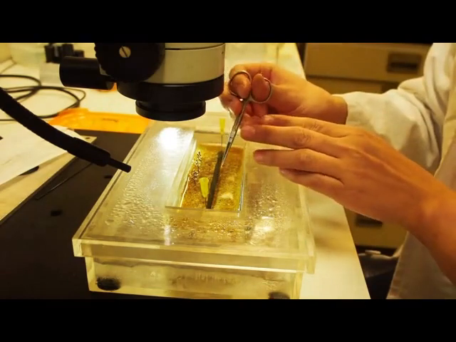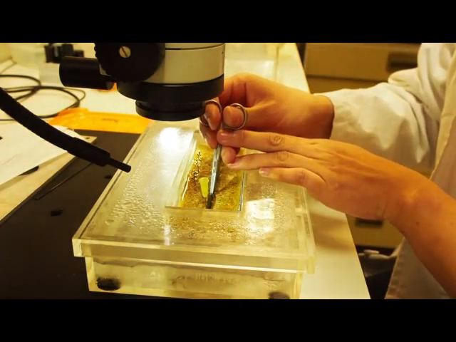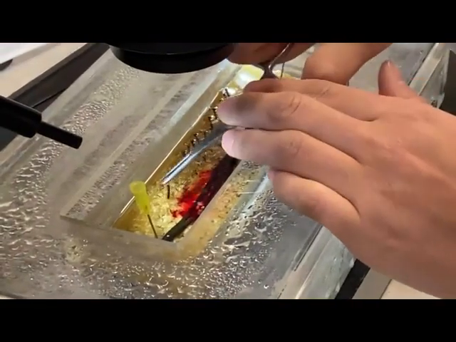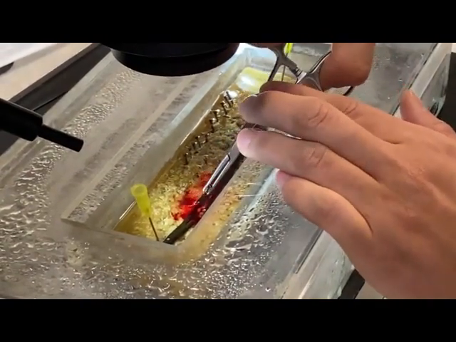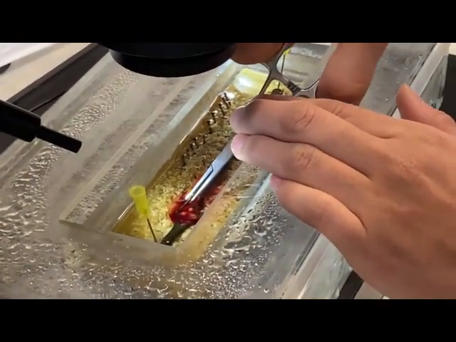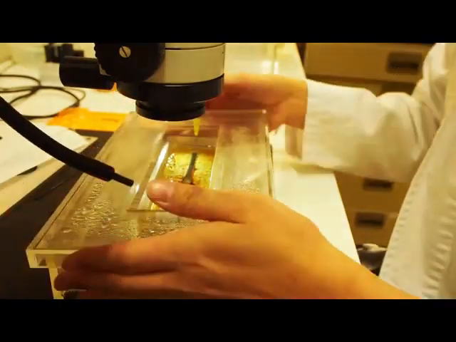At first we make a small cut into the leech to cut the leech lengthwise. Then we use surgical forceps to open and unfold the skin along the cut and fix it in the wax bed with nails to get a view on the nervous system. And now to the binoculars.